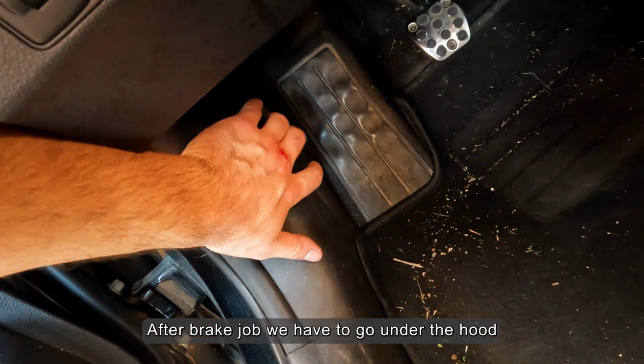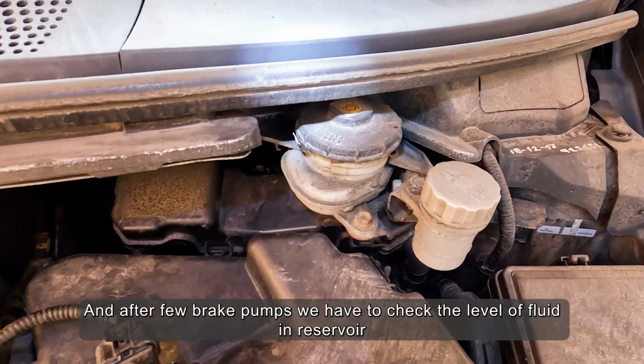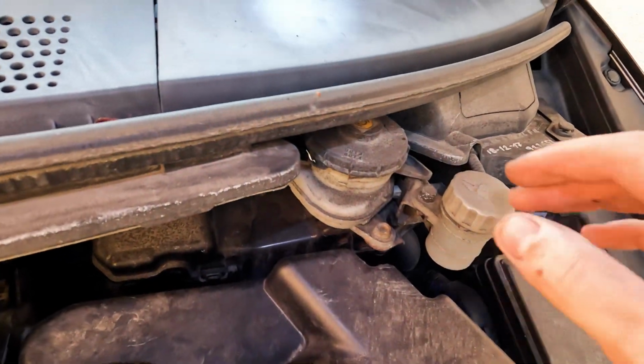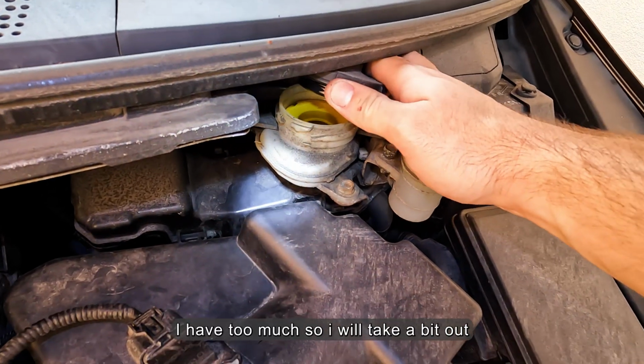After the brake job we have to go under the hood. And after a few brake pumps we have to check the level of fluid in the reservoir. I have too much so I will take a bit out.